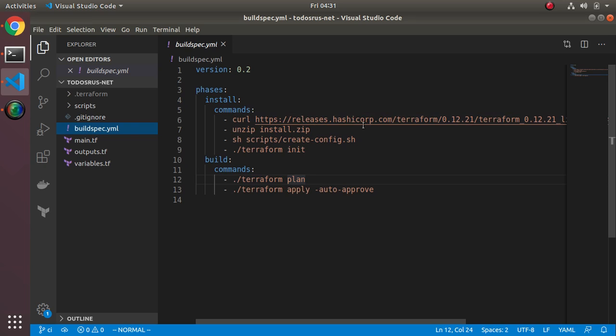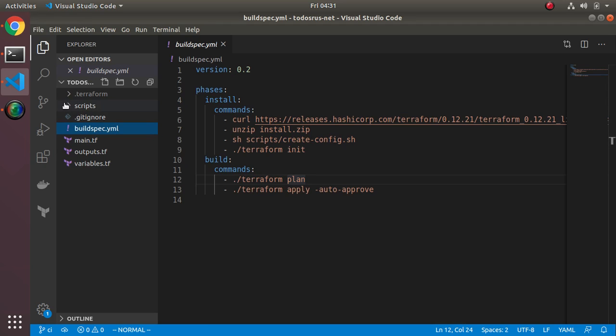You can see I download Terraform, I unzip it, I run this script, we'll look at this in a second, creating a config, I initialize Terraform, I do a plan, right? I do apply, and then I do an auto approve, which means it'll just run it through without having me have to type in yes, right?